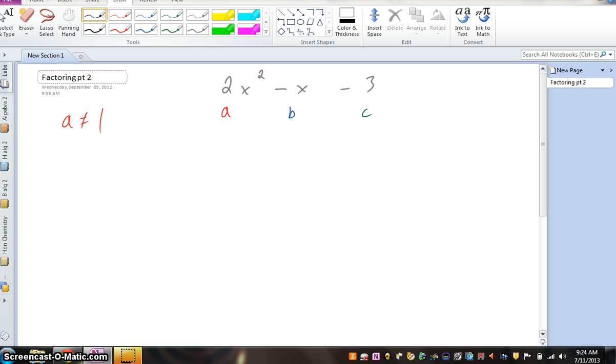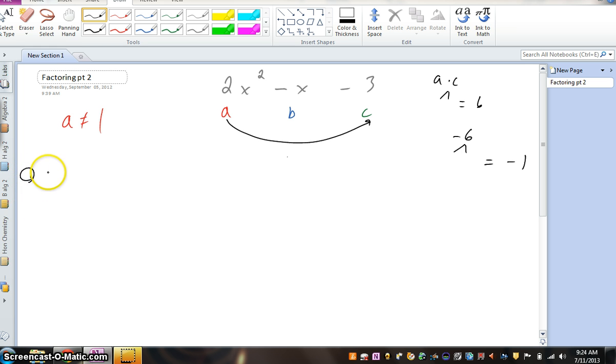So, here we go. Now, here's the nice thing. The first step is the exact same, okay? We still take a times c, all right? We still set up our little factoring tree, our little a times c, to give you b, all right? So that hasn't changed. So, in this case, we take 2 times negative 3, because this is a negative 3, to give us negative 6. And we have to find two numbers that add together to give us our b, which is negative 1 in this case. All right. Now, one thing changes here, and I'll write it down, okay?